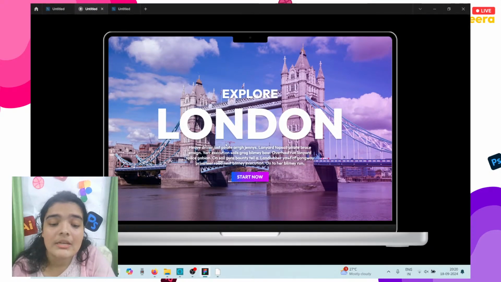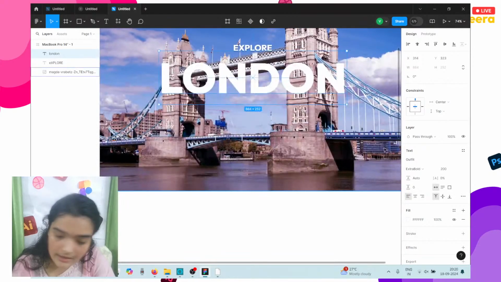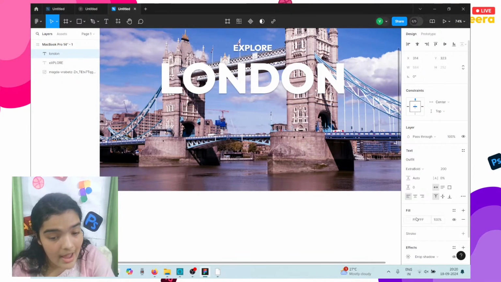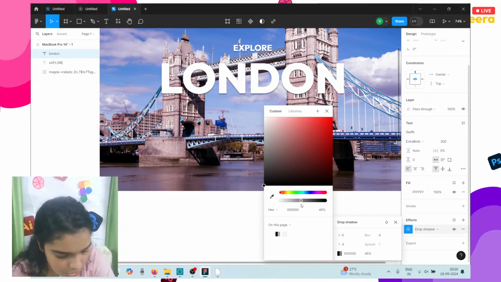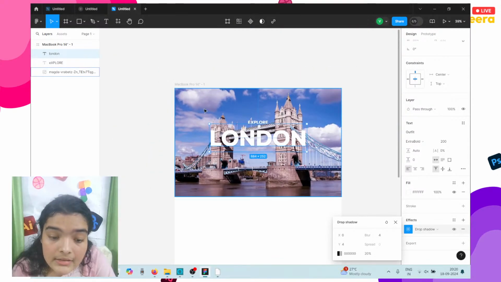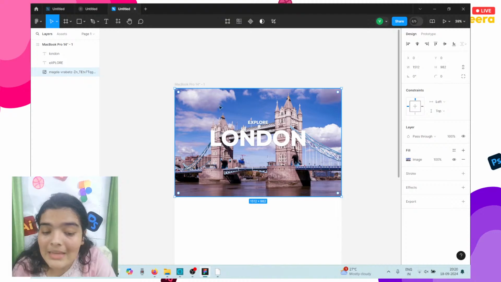And now we just need a little bit of description text. This text is of course taken from the Lorem Ipsum plugin in Figma. If you've been following me for any amount of time, you know I love to use the Lorem Ipsum plugin because it just makes your job so much simpler. Let's just give this a little bit of lift from behind its weird background. And this isn't going to be enough to make this text stand out, by the way, and we're going to get into that in just a bit.